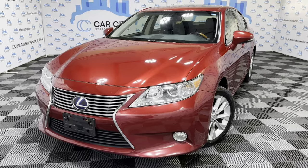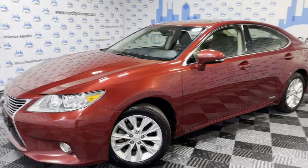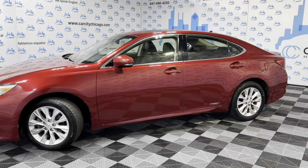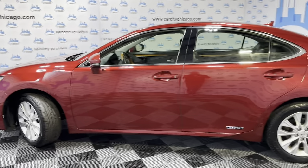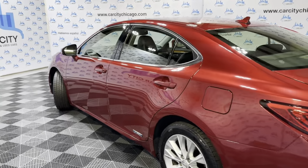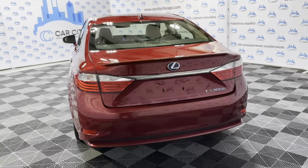109,000 miles. Beautiful-looking four-door sedan in great shape. One owner since new. It's got a clean Carfax report, no accidents. Runs and drives super nice. As usual, Lexus and Toyota products are the best on the market, especially in the hybrids. Very well kept, very well maintained. One owner vehicle in great shape.